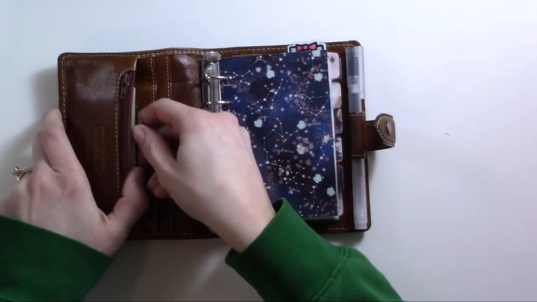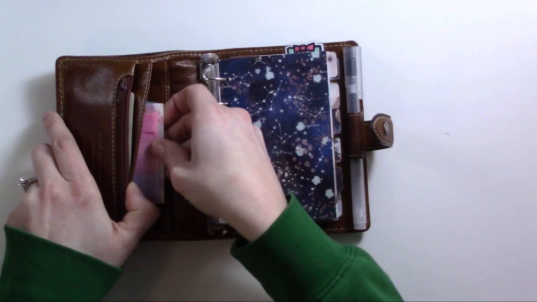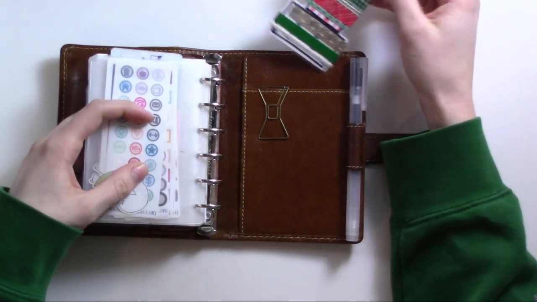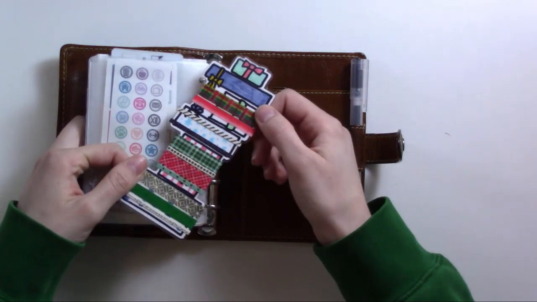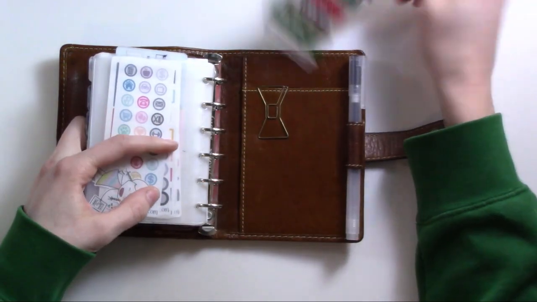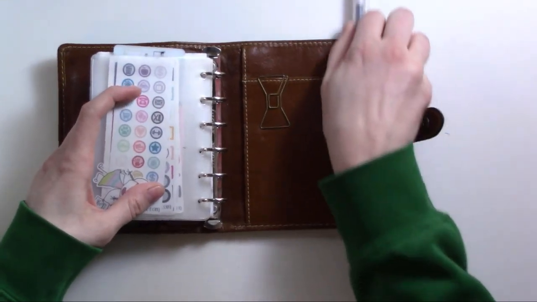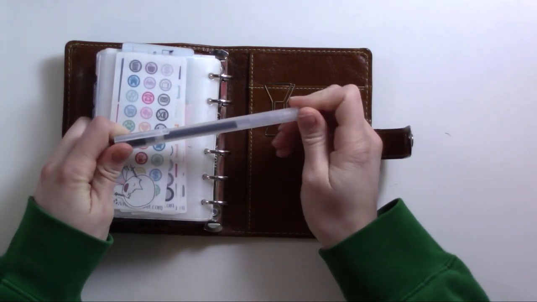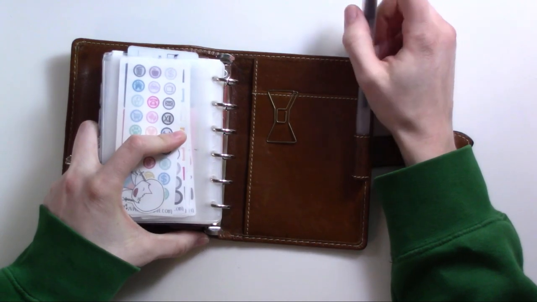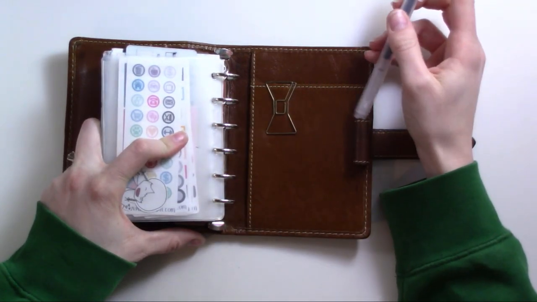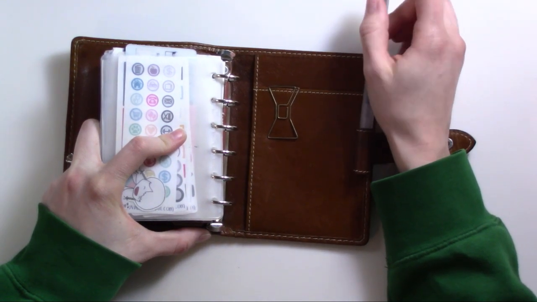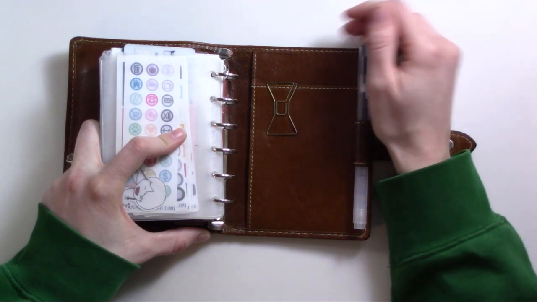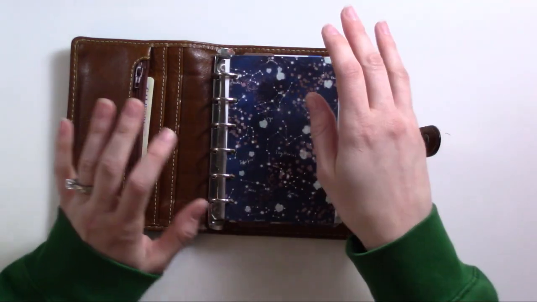First of all, on the front I still have driver's license and credit card, the page flags, washi tape cutter, and some gift cards. In the back I haven't remade this yet and I don't know if I will, but I'm not going to be using the Christmas washi wrap for January. It's just still in there. I am using a Muji gel pen now. I got these off Amazon and I'm liking it a lot, mostly because it fits nicely, because it writes really well, and because it dries nice and quickly. Previously I was using a Pilot, what's called the G2 I think the 0.7, and it's just a lot of ink.